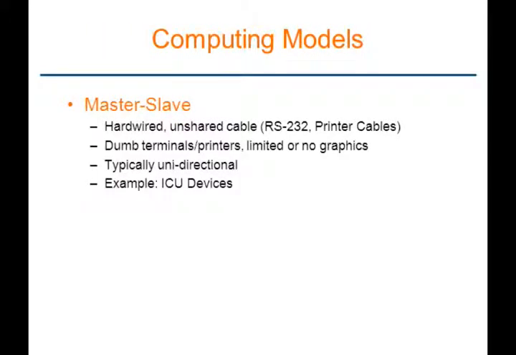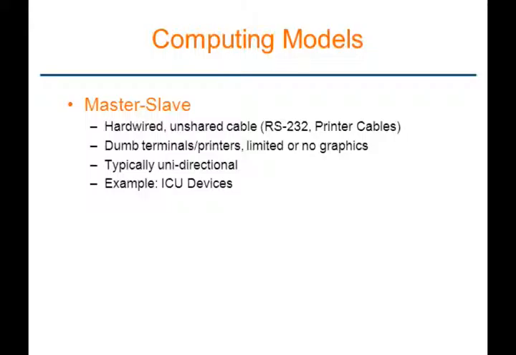So the simplest computing model is what we used to call the master and slave relationship. An example would be you had a PC and there was a serial connection, I'm talking of the old RS-232 serial connections, or a parallel connection which was a printer cable, and it connected to a printer. A printer does have a CPU of its own, but it's dedicated towards doing great printing.